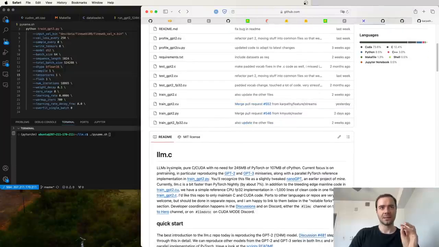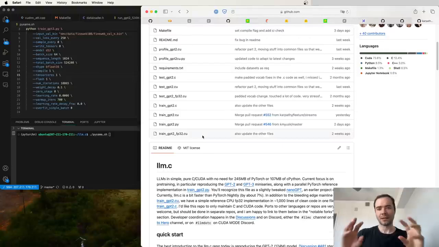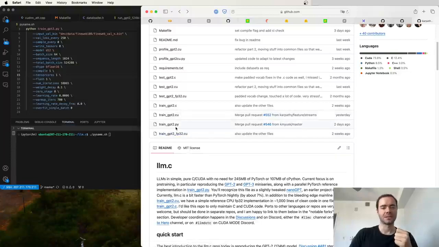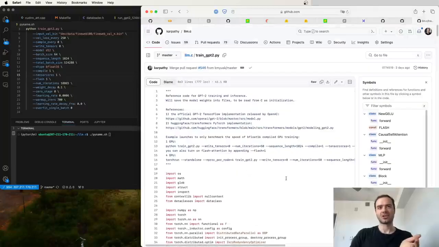And llm.c is a pure C/CUDA implementation of GPT-2 or GPT-3 training, and it just directly uses CUDA and is written as C/CUDA. Now the nanoGPT here acts as reference code in PyTorch to the C implementation. So we're trying to exactly match up the two, but we're hoping that the C/CUDA is faster. And of course, currently that seems to be the case because it is a direct optimized implementation. So train_gpt2.py in llm.c is basically the nanoGPT.